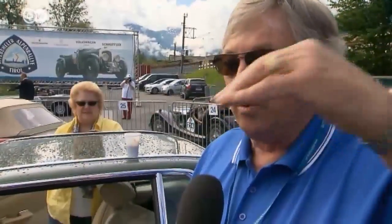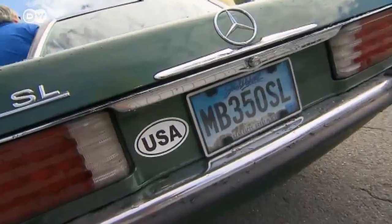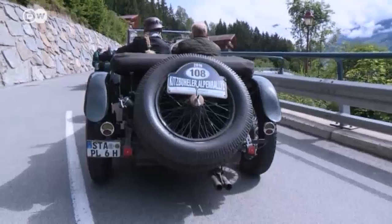Actually, the highlight was also the low light. On the very steep section where we went up, we were in front of all of the cars, and coming down, we were in front of all the cars, and my brakes are the kind of brakes they put on for the United States, not made for hills like that. About almost 3/4 of the way down, I had to pull over because I had smoke coming out the back from the brakes, let them cool, and after that it was wonderful.